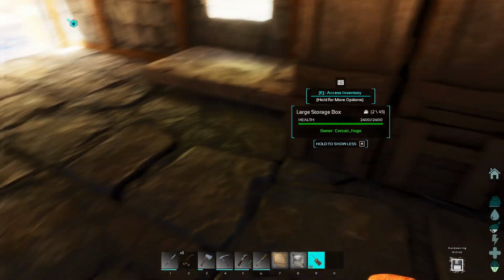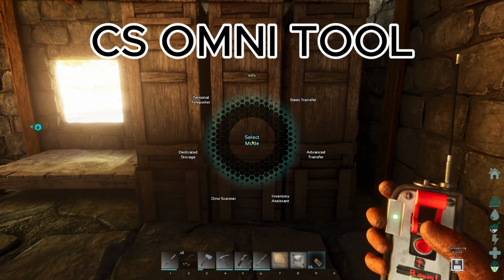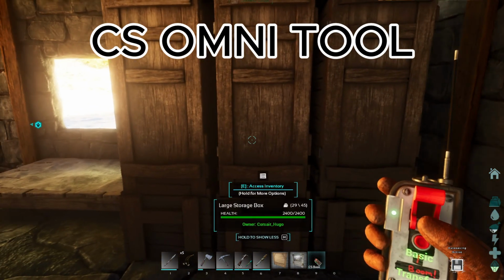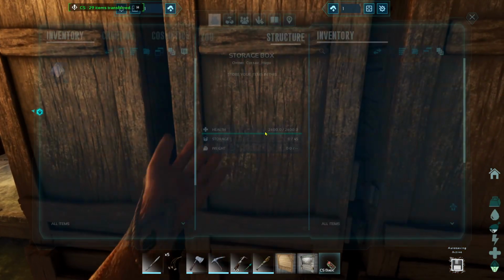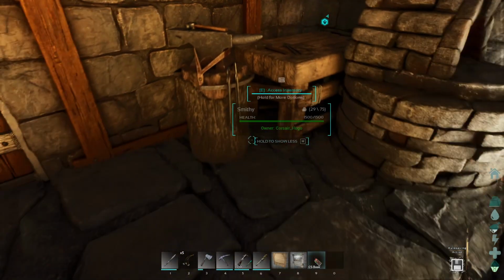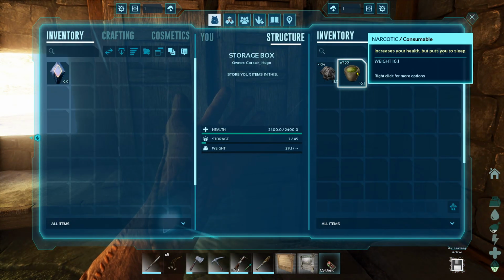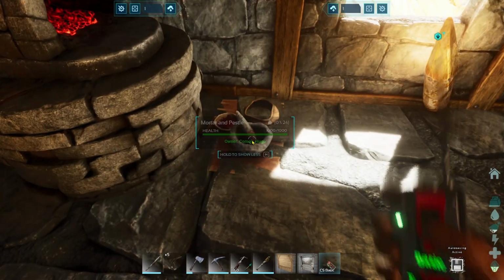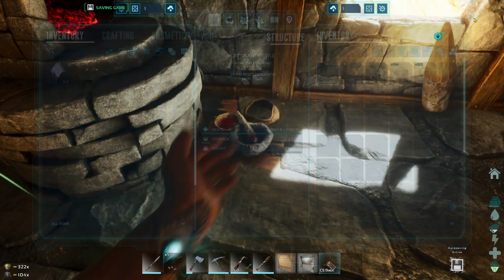Okay, so we're gonna get this in our hand. So you hold down R, and we're gonna do basic. We'll click on that. Click on that. So now everything that was in there is now over here. Voila. Okay. We'll take that. Put that in there. Now do we have everything we need?